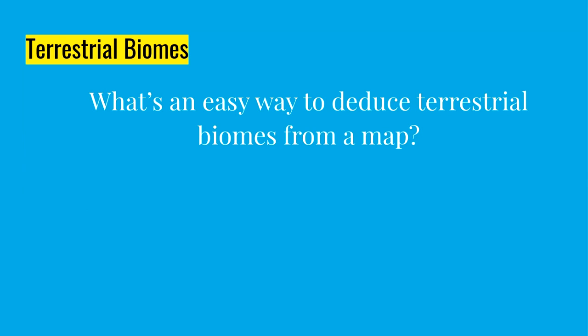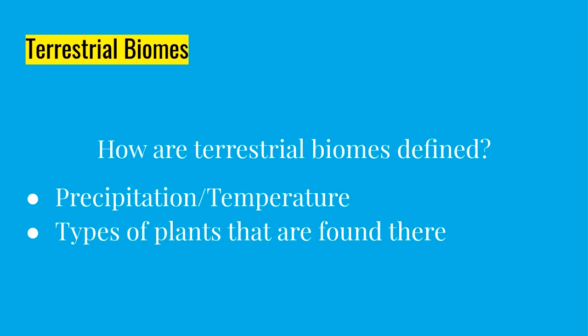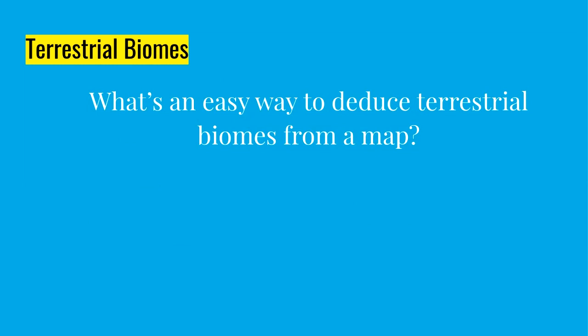So if I were to give you a map of the Earth, divided up into regions, and you were trying to deduce which were the different biomes, how would you go about doing that? We want these things to vary. Let me get my pointer. From a map, what would cause these things to vary? Being farther away from the equator. Yeah, exactly. So what's that called?